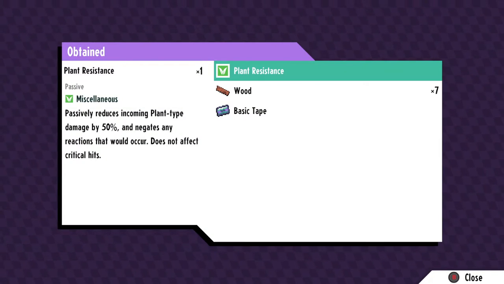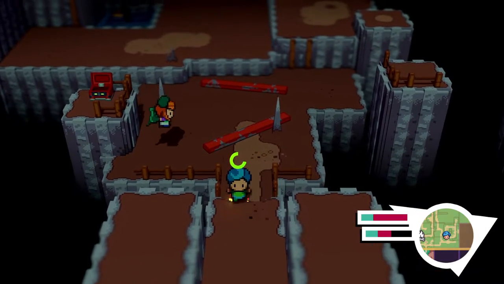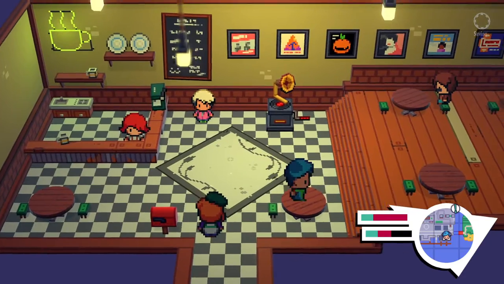All right, plant resistance sticker. Unfortunately, you can't equip it on a lot of things that you'd want plant resistance on. Oh well, it's probably more fair like that. All right, let's check out the new shop after resting.